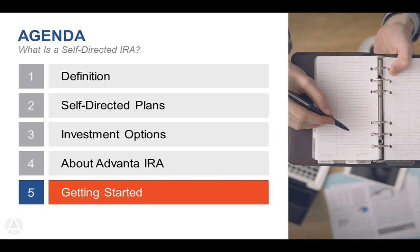And before we get started, at least on the practical side of doing case studies, let me address one other question that we did have. On my previous slide, I indicated that people had increasingly started to use single-member LLCs and other types of investment vehicles under an IRA in order to invest. Before I answer Karen's question that was posed in the beginning, just a little bit of background on what exactly that is. In the very beginning of this presentation, I showed you the three steps on how to get started. You open the account, you fund the account, and you choose the investment.